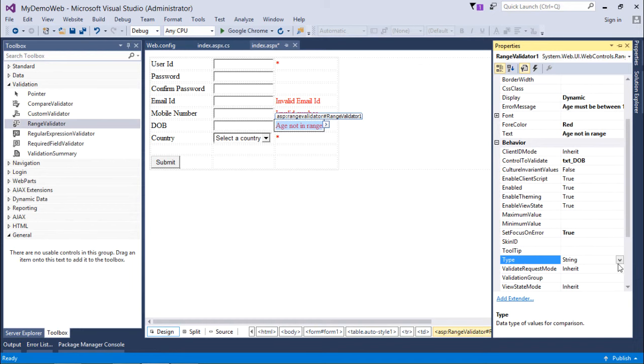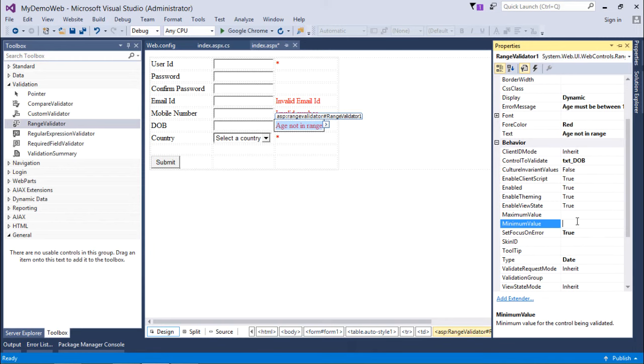Now let's see some specific properties for the range validator. I'll start with the type, where I have to specify which type of value I am going to validate, whether it's a number, whole number, a decimal number, a currency, a date, or a string. So depending on the type, you can set the minimum and the maximum value for the range validator. So here for date of birth, I'll have to go for the date. In the error message, I have said age must be between 18 to 45. So I just wanted the user to enter a date of birth which will make the age in this range. According to that, I will have to pass the minimum and the maximum value.